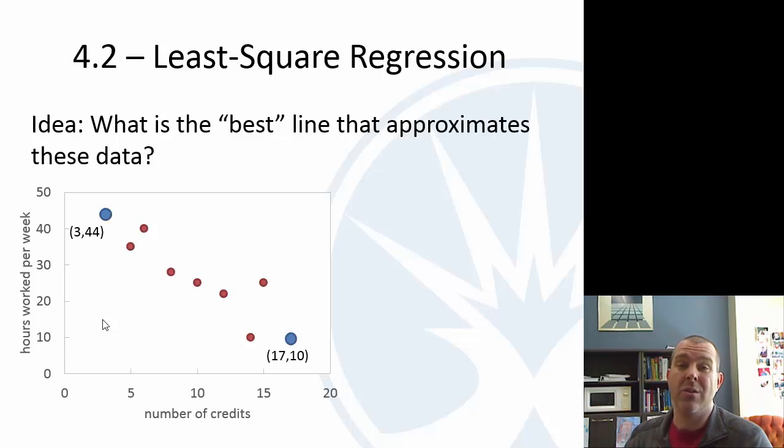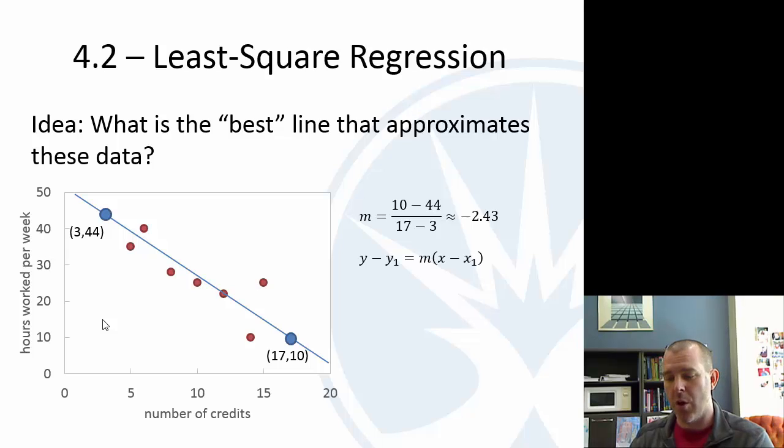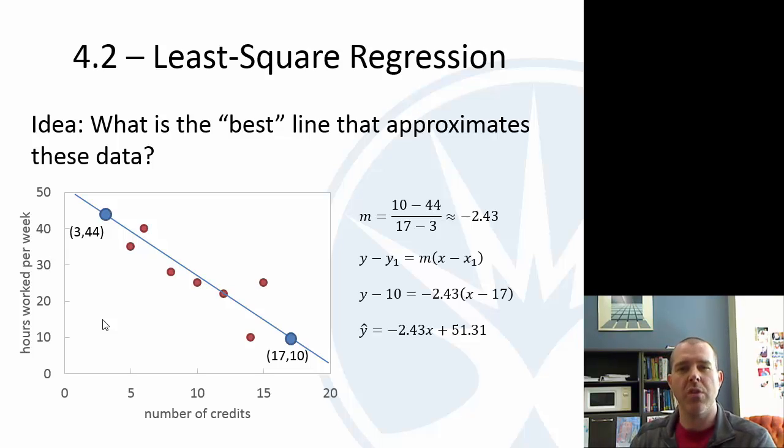So one thing I could do is just pick a point at the top and the bottom, draw a line between them, use my algebra techniques, find the slope, and use the point and the slope to find an equation. Usually we put that little caret symbol or hat, y hat is sometimes how I've heard it referred to. It sounds silly, but that's the vocabulary I remember. So just using algebra we could do that.